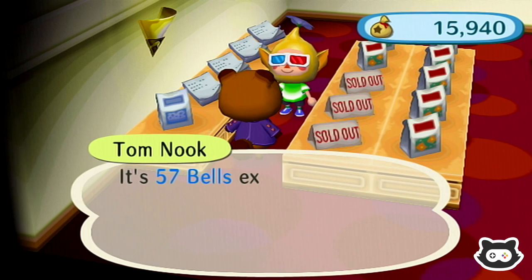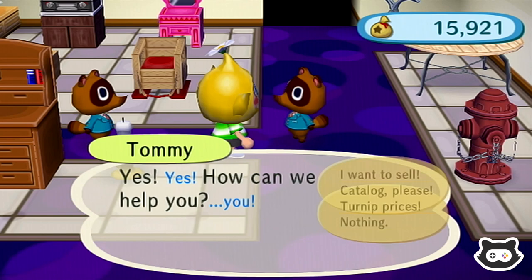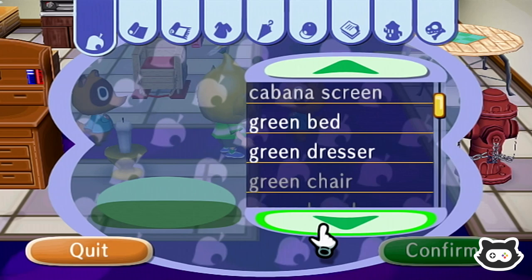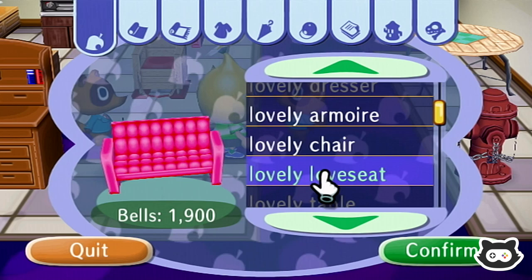There we go. And we'll just double check the stuff upstairs. Never know, there might be a cabana item or something. Oh, lovely vanity. Have we got a lovely vanity? A candle. It's like the first item you get in the game. Let's see, so we've got the vanity, lovely vanity we're looking for. Make sure we've got that. Lovely love seat, dresser, armoire, chair, love seat, table, vanity. We do have it. In fact, we have a lot of stuff.